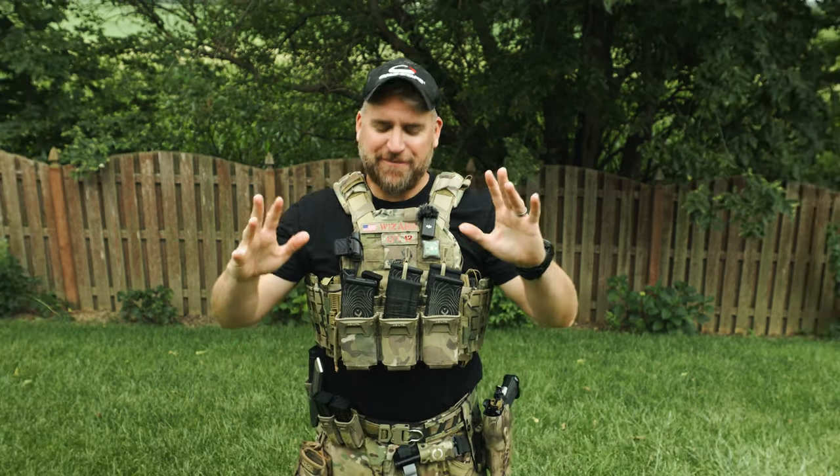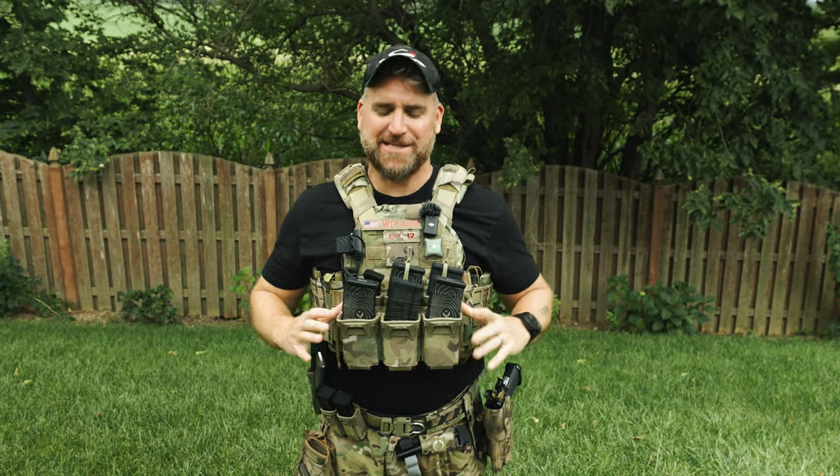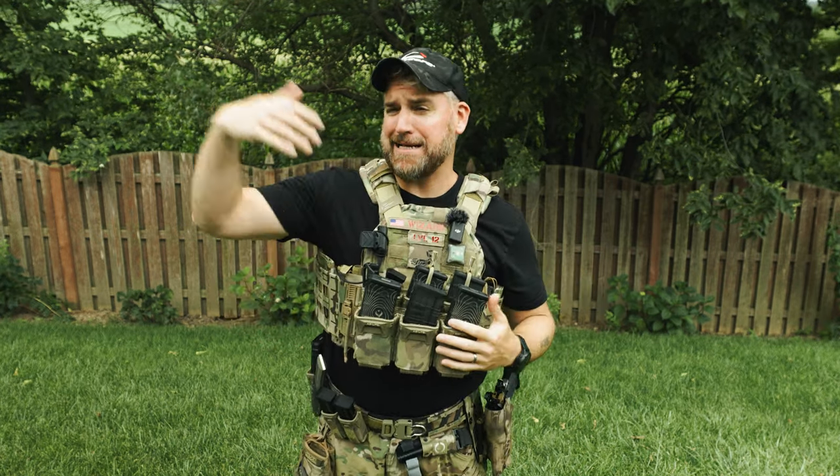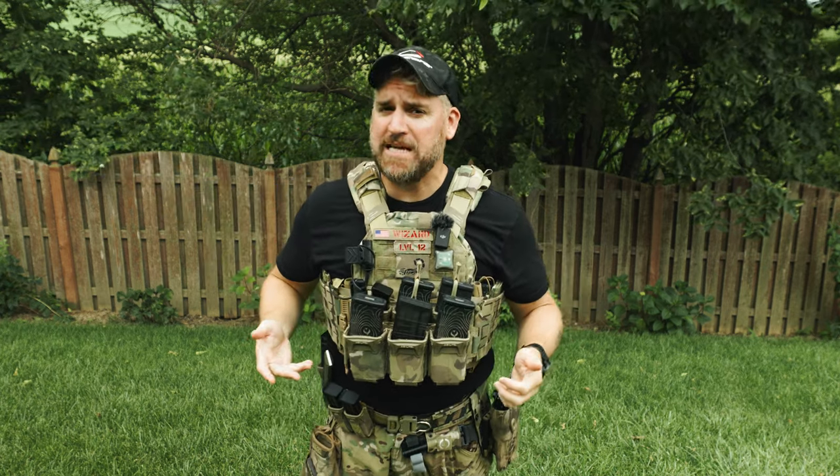Now, for home defense or civilian use cases, I think this would be a little bit ridiculous. But for military, like a gunner or a heavy loadout, this may be exactly what you need. So it just kind of shows you some of the different arrangements you can do.